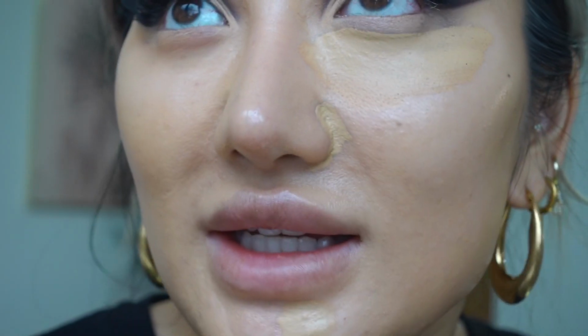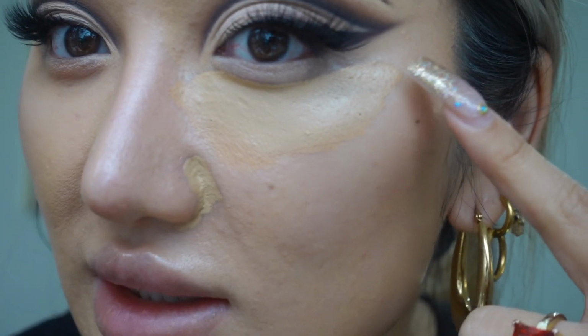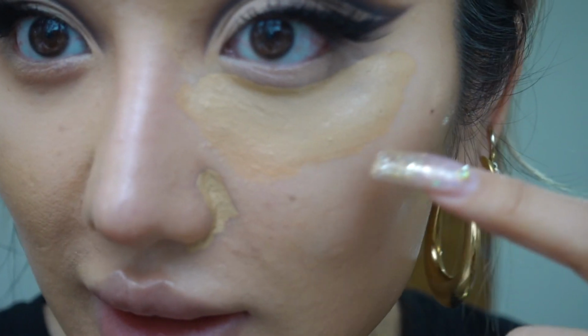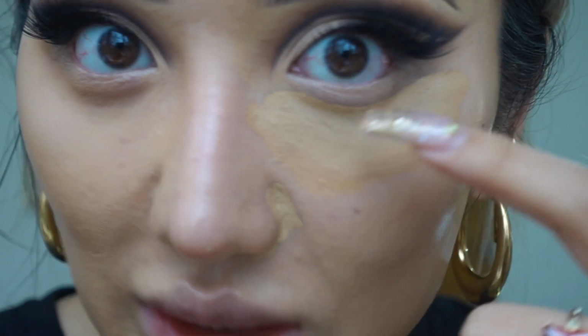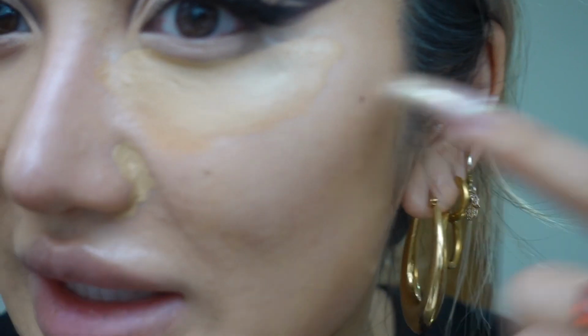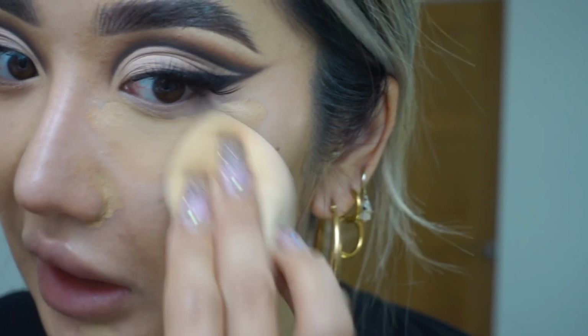Okay, so I've let this concealer sit on my skin for maybe about 30 seconds to a minute. But can you guys see that this concealer definitely oxidizes? On the areas where it's a little bit thinner, the colour looks completely different. This bit here is a lot lighter, and then just around the rim it looks like I've used a completely different colour concealer. That's a little bit alarming. Normally you never really find concealers oxidize, normally it's always foundations. Okay, so I'm going to use a damp sponge and just buff that in.